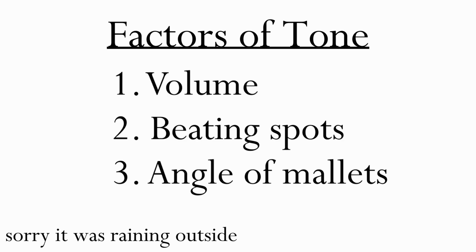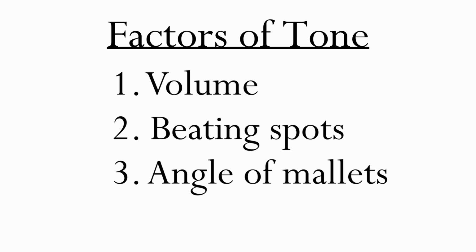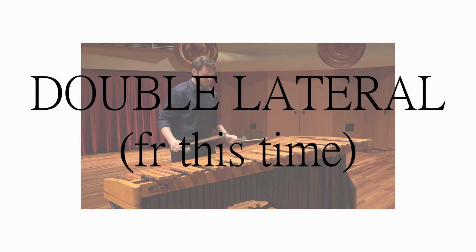If you ignore the aspects that affect tone in your technical practice, your imagination is going to have no musical reflexes to call upon when you need it. You're going to be frustrated and unable to produce the sounds that you hear in your mind. To be a great player, you must strive for balance between technical ability and imagination and musical expression. Stevens encourages all of us to practice manipulating the tone color.